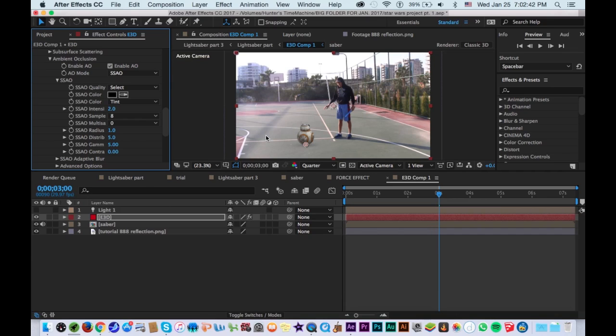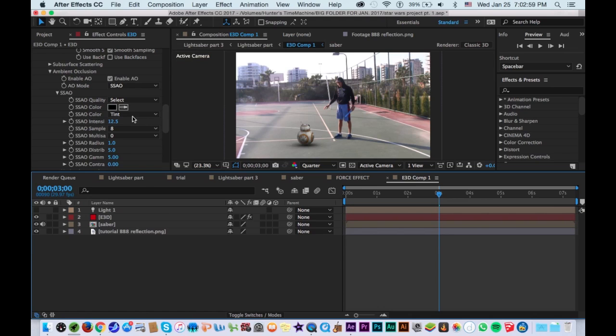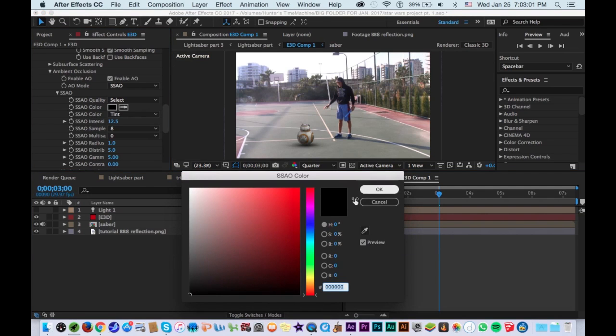You need to make sure ambient occlusion is checked, okay? And then the intensity, I believe, you want to bring up. I can't believe I've been messing with this the whole time. You want to bring the intensity up this much, and then for the tint color, you want to match it to this bluish color. It's like a bluish greenish, so you kind of want to match it to him.